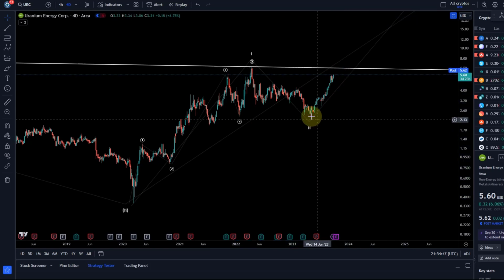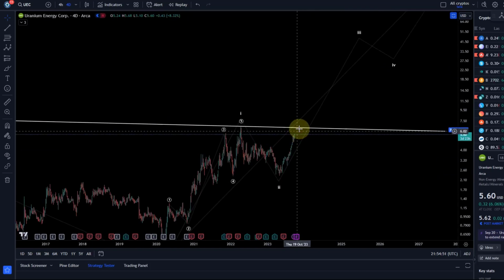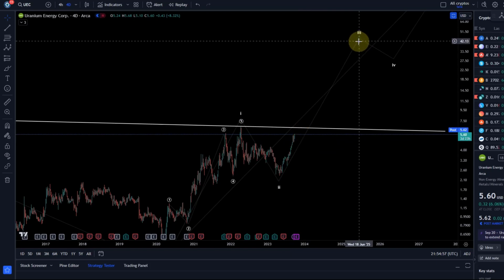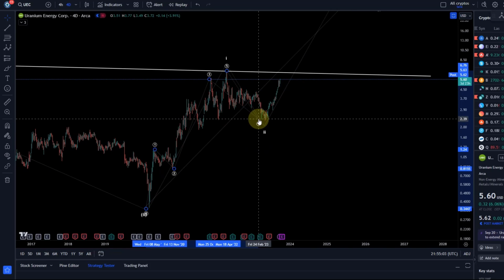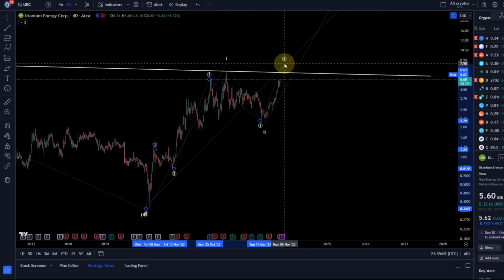But as long as we're holding that swing low, obviously it can push higher. And if it takes out the wave 1 high at $6.60, then it can really escalate in a third wave rally, okay? However, it is also possible that it was the wave 4 only, because it didn't even retrace much more, that this is now a 5th wave.